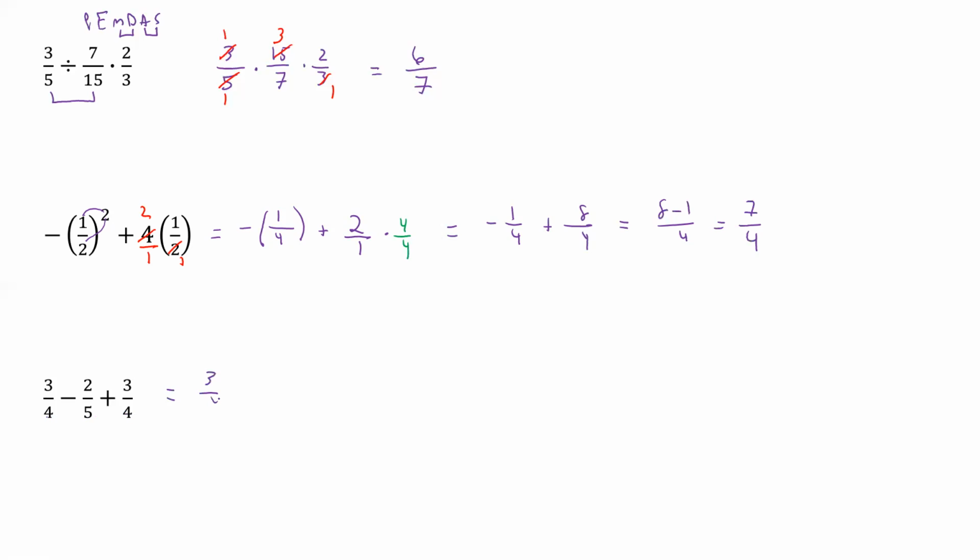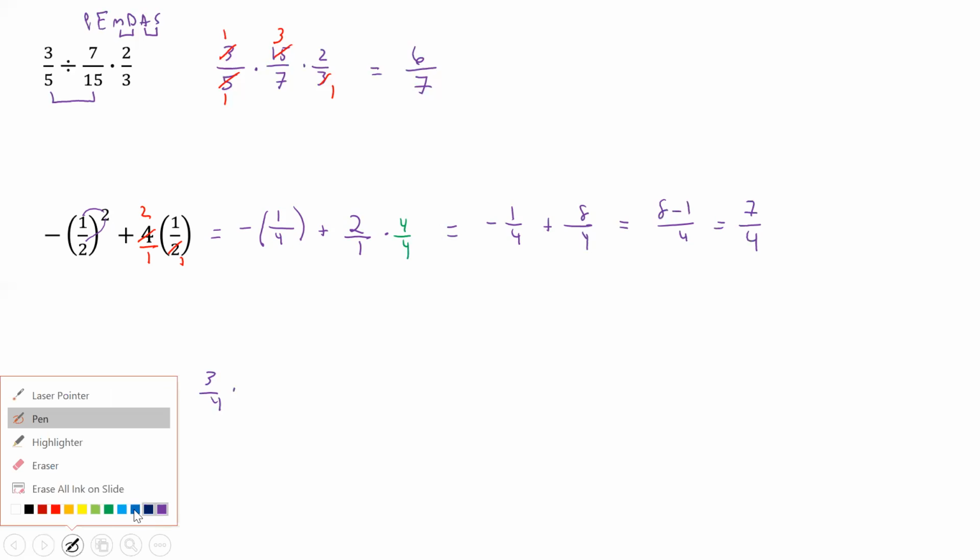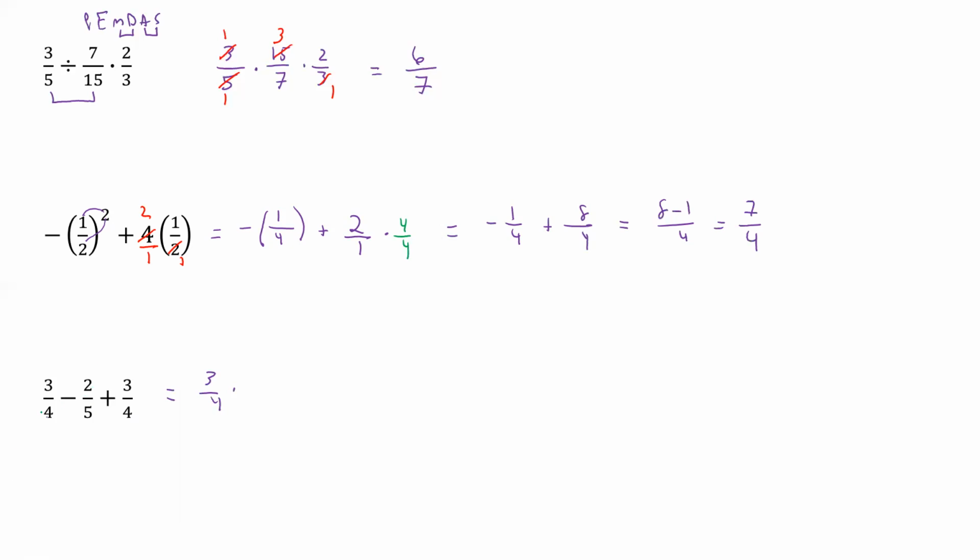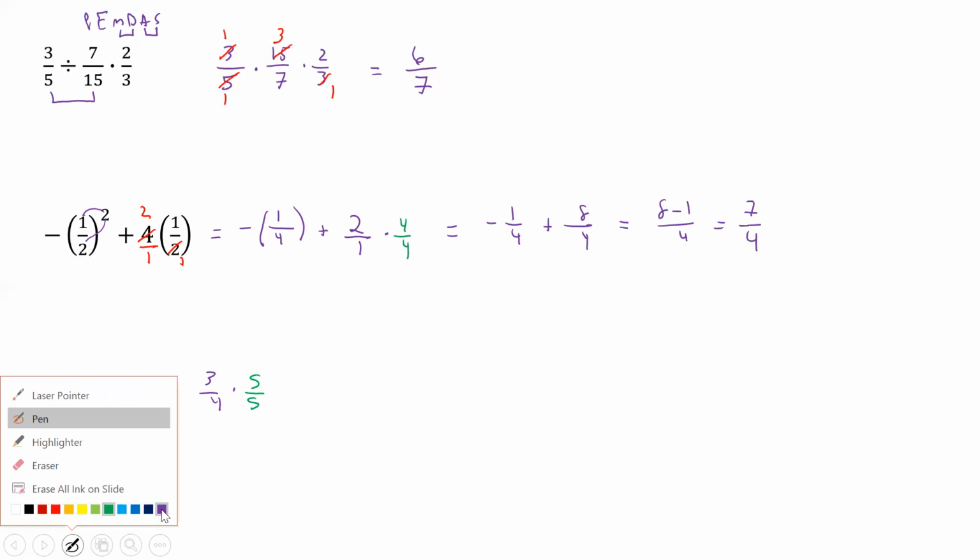So we'll have a 3 over 4, and then times what? Well, let's go ahead and make that green again. Well, we have a 4 and a 5 and a 4. Well, that's 2 times 2. That's 5 times 1. That's 2 times 2. So it's going to be basically 4 times 5. And so what we're going to do is we're going to multiply that by 5 over 5. So that's not a problem.